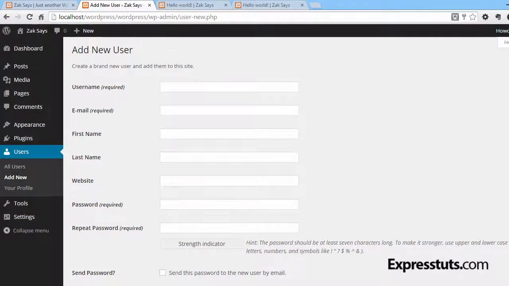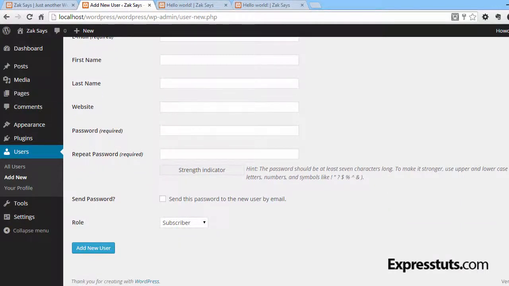By default, there are 5 user roles within WordPress. You have the administrator role. An administrator has access to all the administration features. In other words, they're the super user. They can change themes, they can add new plugins, they can delete users, they can create users, and so on. Then you have the editor. The editor can publish and manage posts and moderate posts from other users, but they can't create a new user, they can't change the theme, or they can't add a plugin.